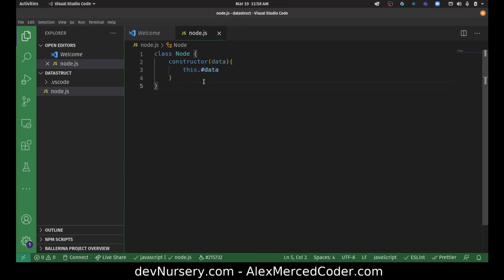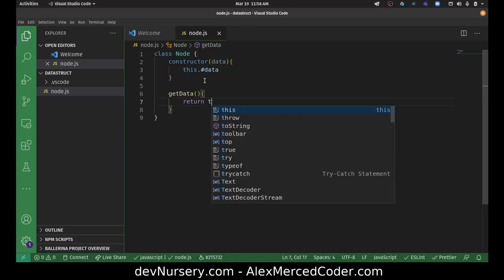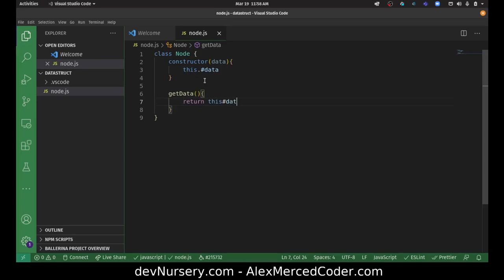So I'm going to build two methods to get data from the node. The getData method just returns this data.